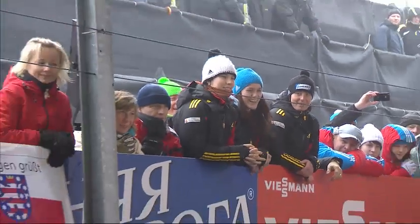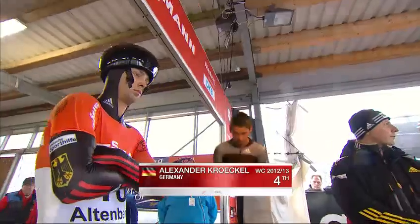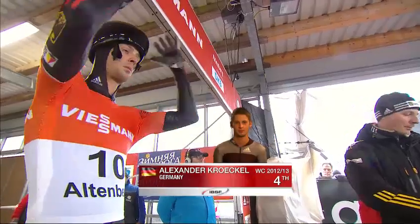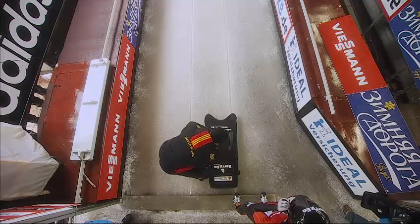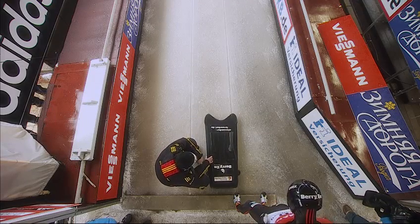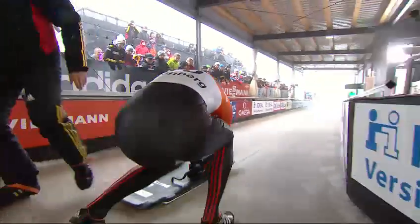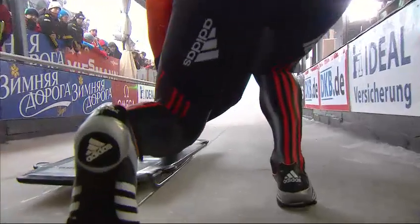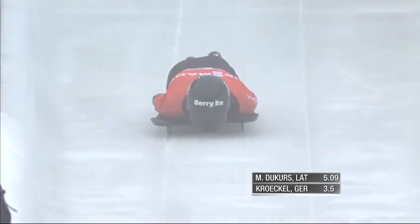There's the winner, Marion Thies. There in the black hat. And she is watching Alexander Krökel on the podium last year, bronze medal in Altenberg. He's been training really well all week as well. Well, his best result came on home ice in Koenigsee, Bavaria, the week after Altenberg last year, and that's where we head next week. And it'll be home too for the girl in the white Red Bull hat, for Anja Huber. In fact, John Morgan, the TV crew, and I will be staying in Bischofswiesen, which is her hometown.